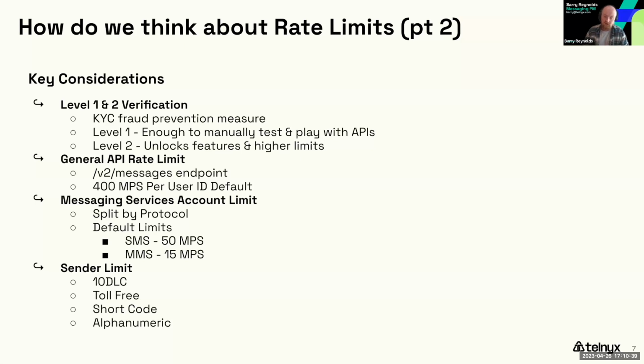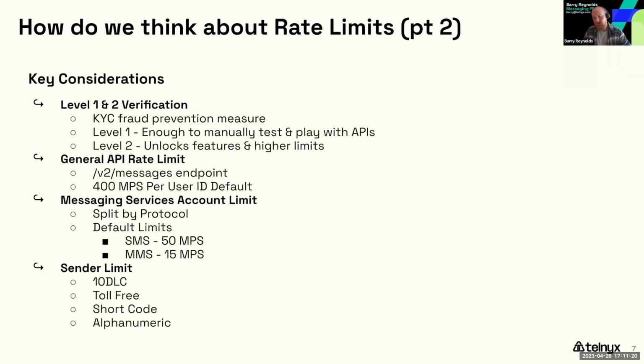So not alone does level 2 verification, and providing you give more information to our NOC or sales team who verify these requests, not alone do you get access to certain features which are commonly abused, you do get access to higher limits. So we have that, and then we have the general API limit. So this isn't something that's specific to the messaging services and our queuing mechanisms that we just talked about there. It's just a general API TPS limit. So you will have similar API limits across all of the endpoints on the Telnyx platform. And of course, they will vary depending on the service / usage.